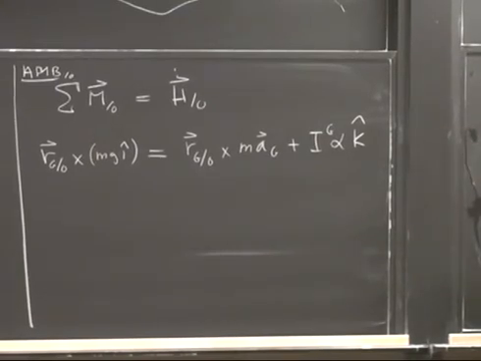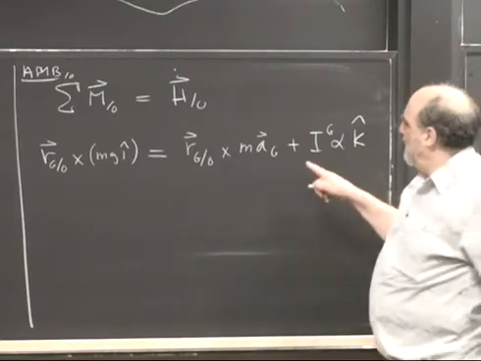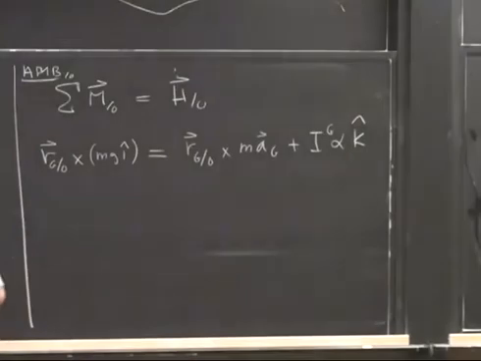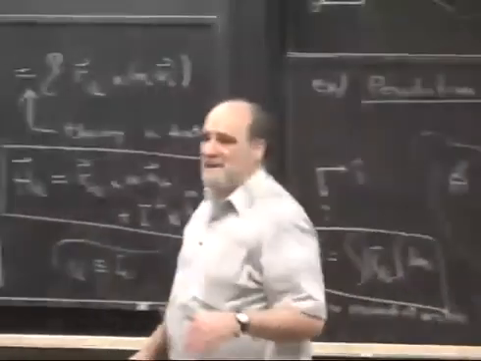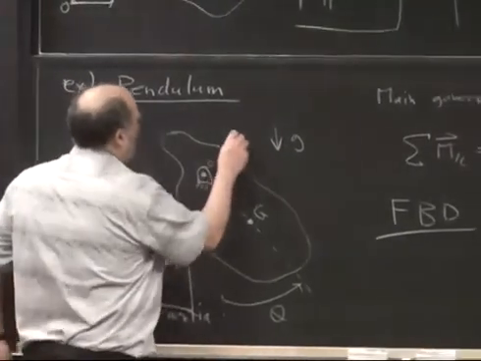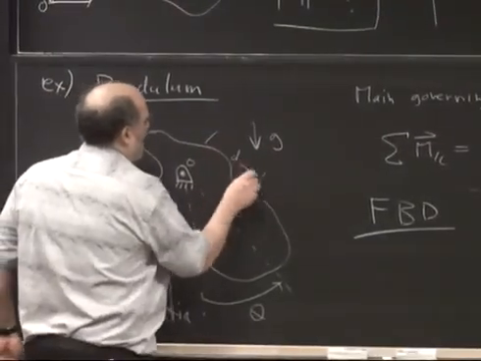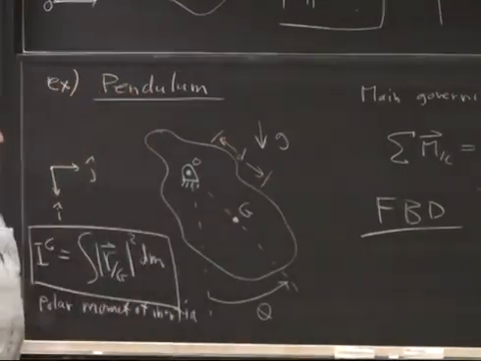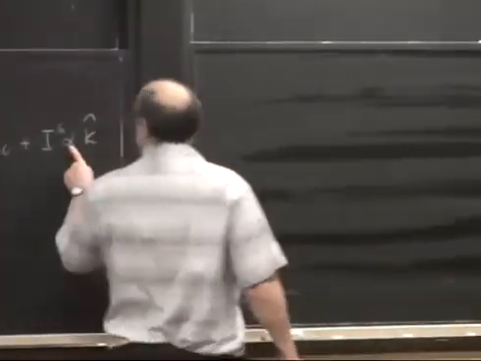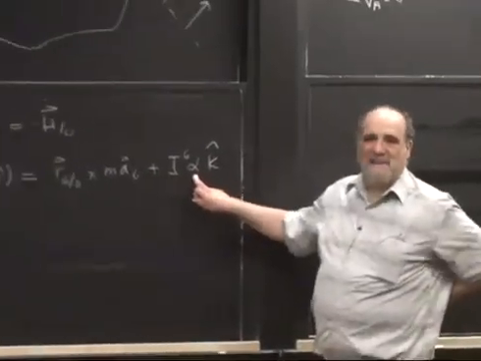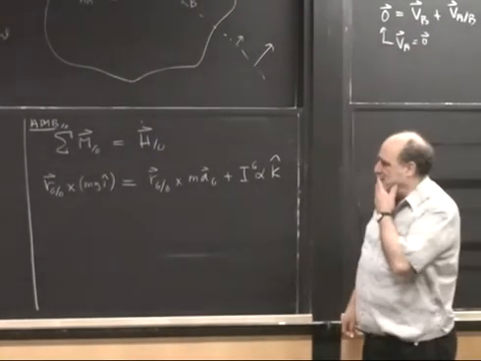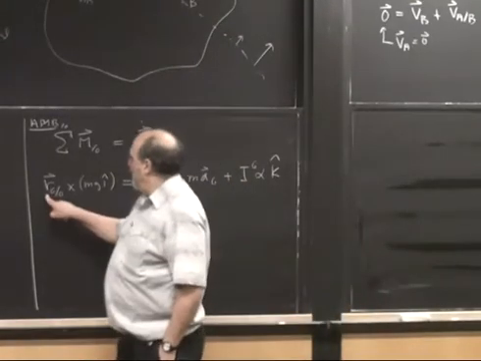Okay, so now to make use of this thing, I've got to evaluate all the stuff here in terms of useful variables like theta, omega, alpha, because that's what I need to get a differential equation. So I assume that I know the mass, I know this distance here, let's call that distance d, and I know the position, I know the angular velocity, and I'm really trying to find this thing because I would like differential equations that I can solve and put into my midpoint method or Euler method or RK45 method. How do I do that?